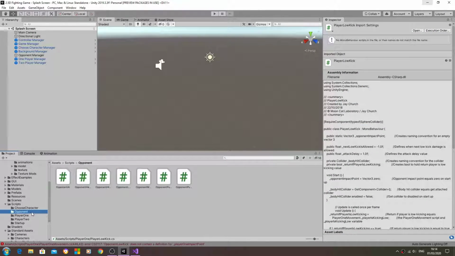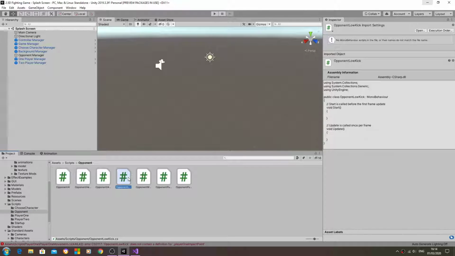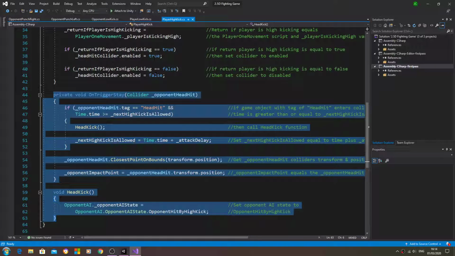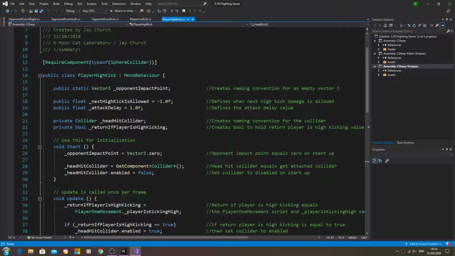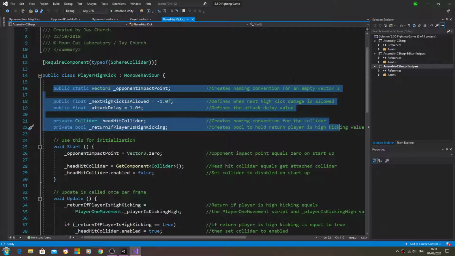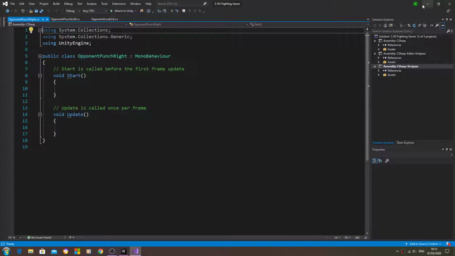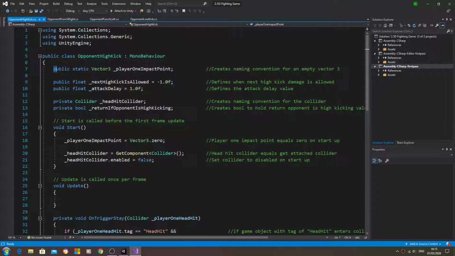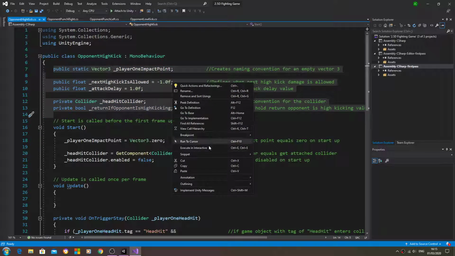sorry, wrong one, player low kick. It should be the opponent low kick we need to open. And we'll also open both of the punch scripts. And so player low kick. In fact, we'll just copy straight from the high kick one. So let's begin.